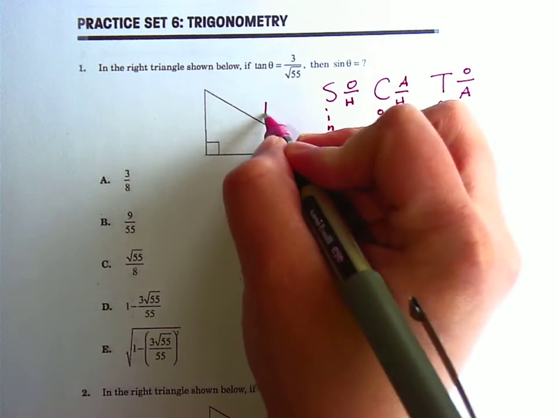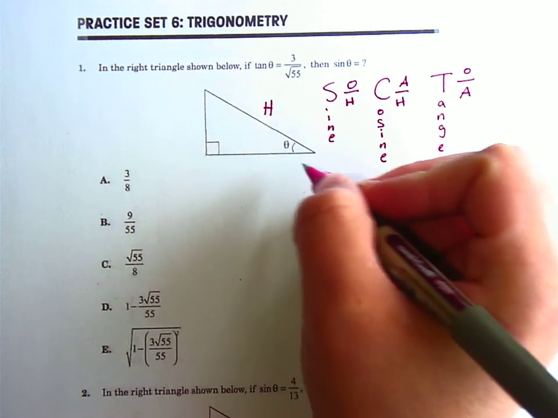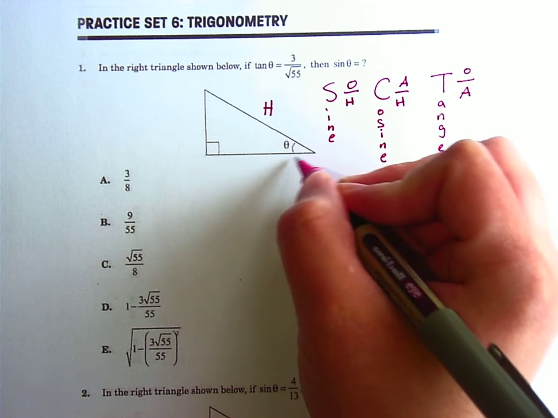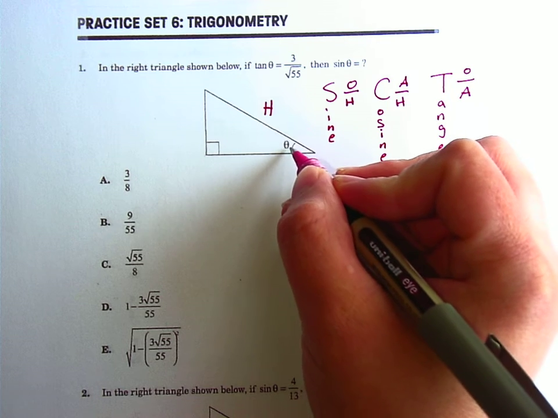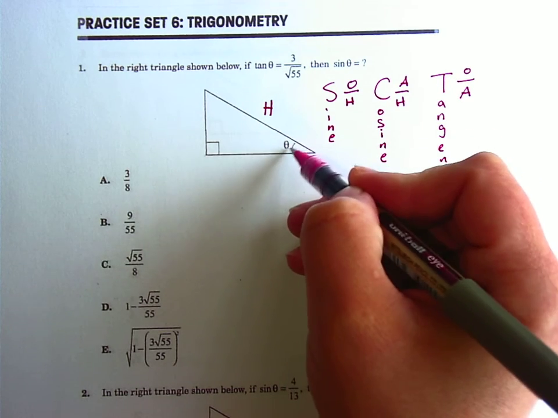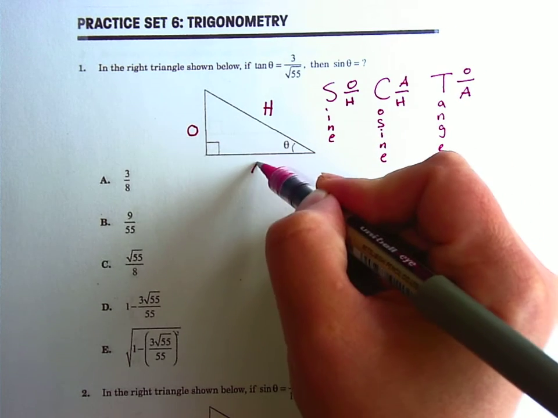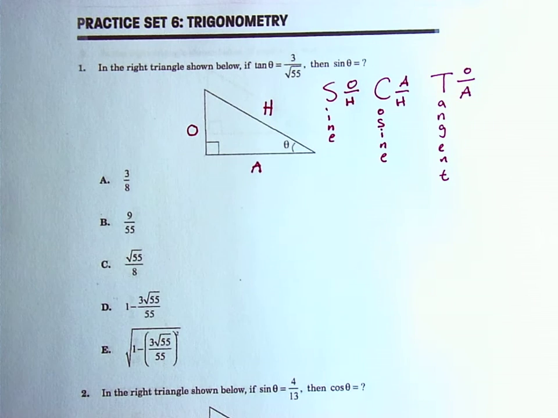The hypotenuse is really easy to find. It's always that diagonal one across from the right angle. And the opposite and adjacent sides depend on which angle you're focusing on. So we're focusing on this angle right here, this theta. And we're trying to figure out what that one is and that one is. So since that's the angle we care about, this is the opposite side over here, and adjacent, that word means right next to, so it's right next to the angle.